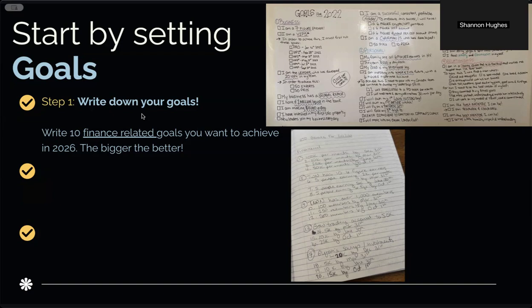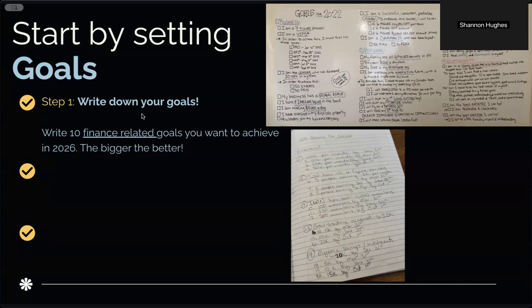Okay, my top financial goals are on the screen in front of you. One of my main goals is to make 100K per month by December 31st, 2026. And if you look down at the bottom, I have investment related goals. I want to have savings for my son. I want to have 20K saved by December 31st. And then I've broken that down to how I'm going to achieve that: 5K by March, 10K by June, 15K by October.